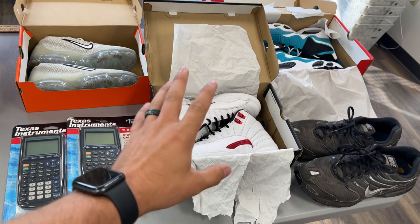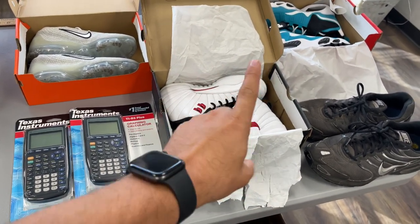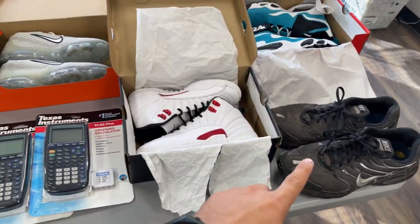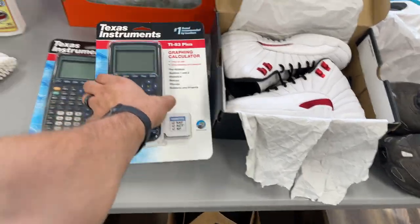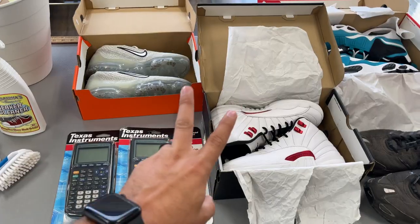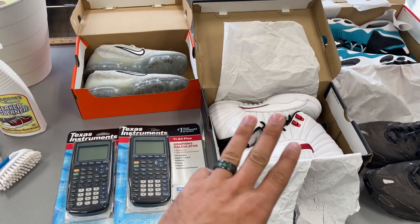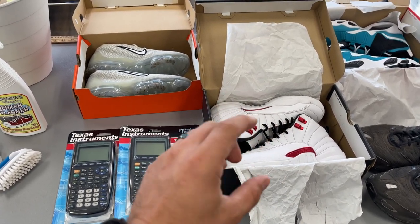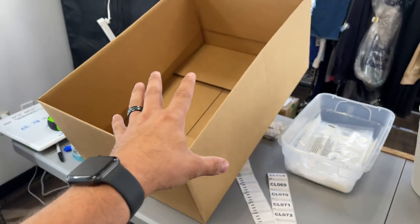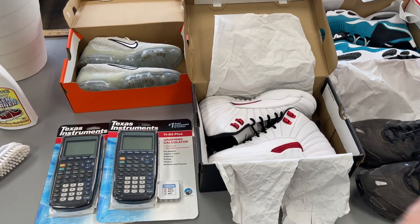When it comes to running an eBay-based business, you have a few different steps. Step one is going to be the prep — in situations like dirty shoes, we need to clean those. With new items, especially in the box, there's no prep involved. Step two is taking the item photos. Step three is inventory management — assigning a SKU and putting them in an organized fashion. We use boxes. Step four is actually listing the item. I'm going to cover all of that right now.